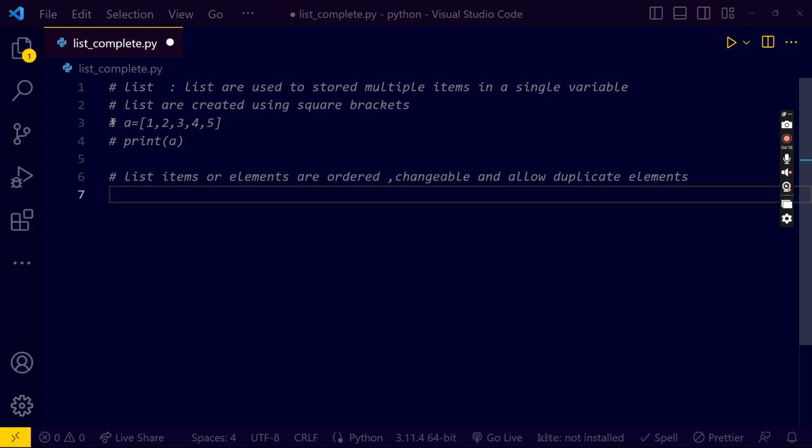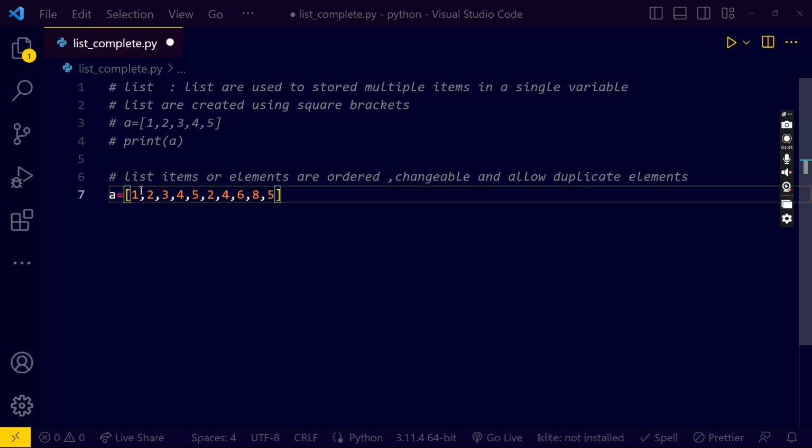Okay. Next, now I will tell you about this point. Example: a equals 1, 2, 3, 4, 5, then 2, 4, 6, 8, 5.